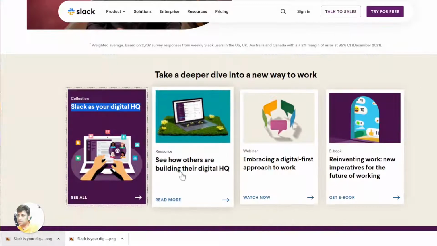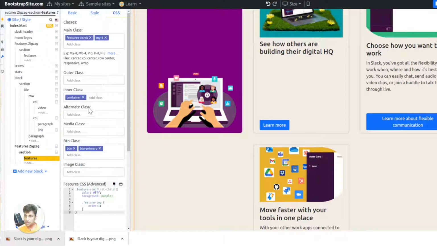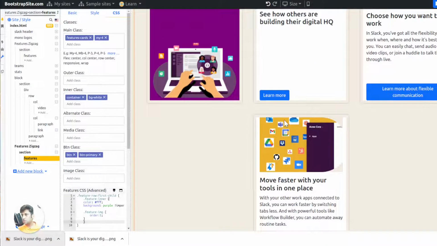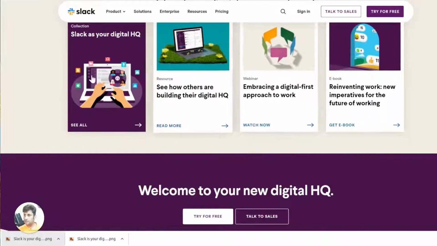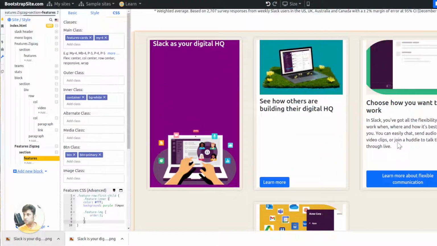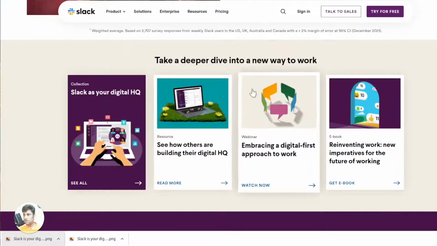And these have a white background. So what we'll do is we'll go to this class and we'll say inner class bg white. We can also add some padding or something. So it's somewhat similar, not exactly the same. I don't want to confuse you. It can easily be done. We are using the standard Bootstrap classes, so that's why it is looking a little bit different. But it can easily be done like this.